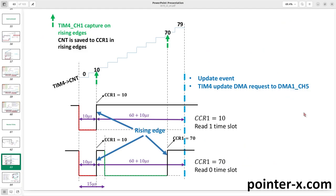The next step is writing a function to start receiving 72 bits. Here you see the 0 and 1 time slots. They both start by timer 4 channel 3 pulling the bus low and releasing it after 10 microseconds. If the sensor pulls the bus low, it's sending 0. If the bus remains high, the sensor is sending 1.